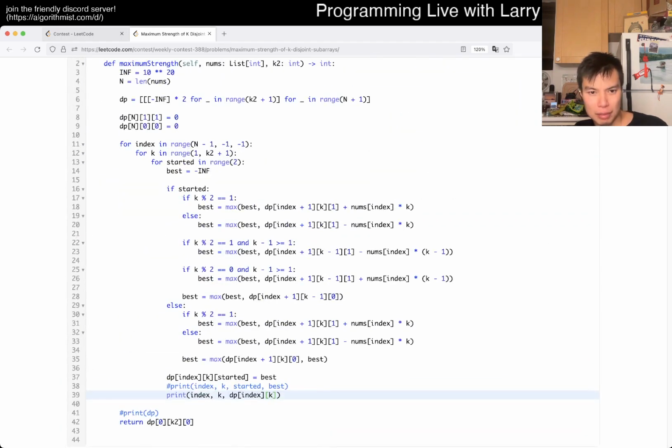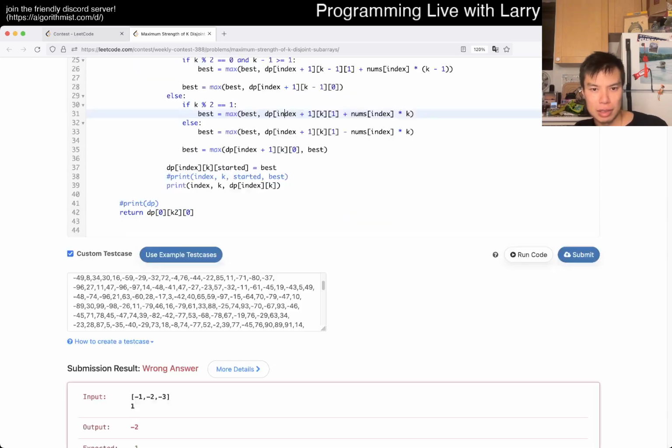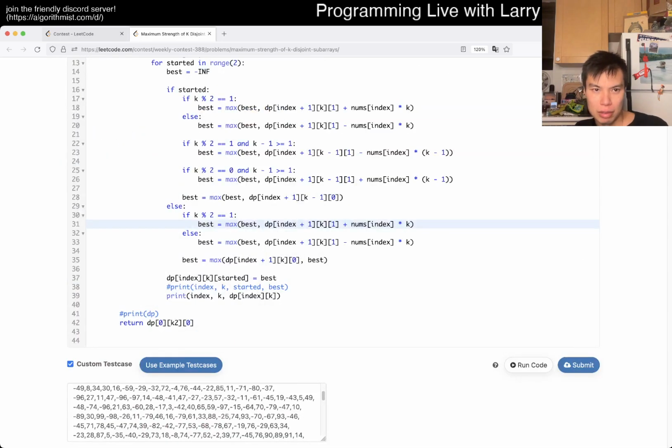Do I have a typo somewhere? I hope so, because otherwise it doesn't make sense. 0, 1, 0 with 1 here. 1 is 1, so then 0, 1, 0 would just be. No, this is wrong. So if it's not started, then we could start it.